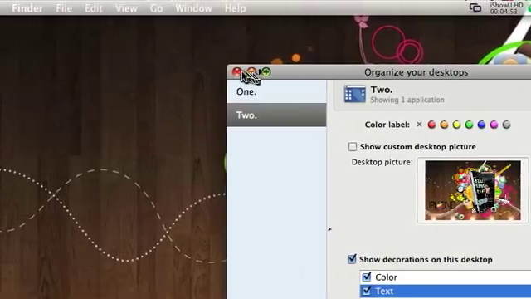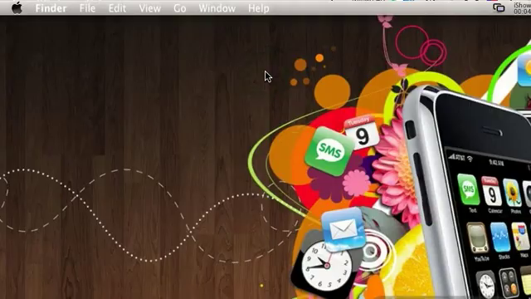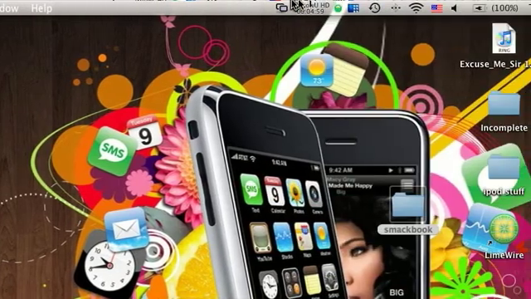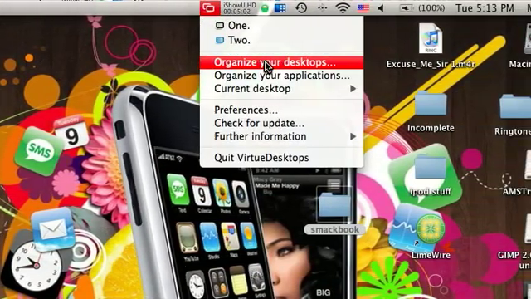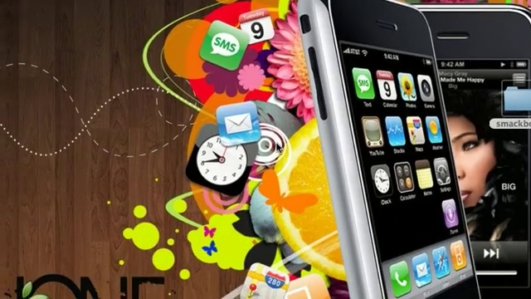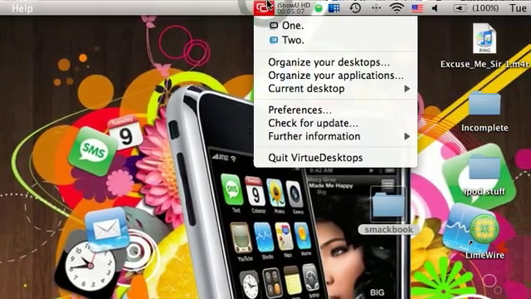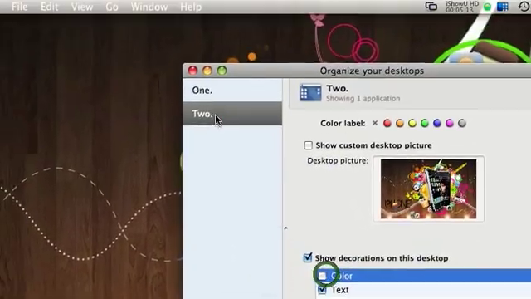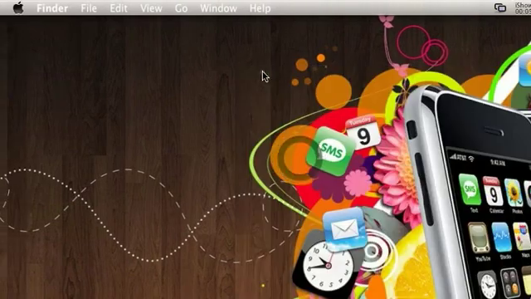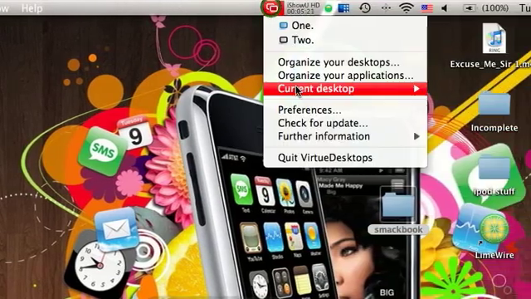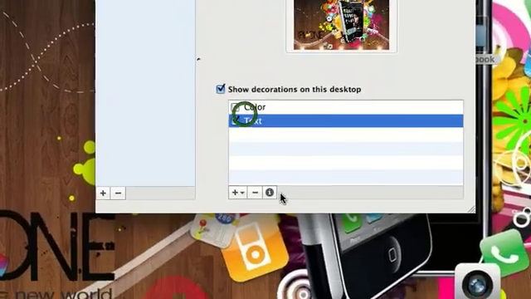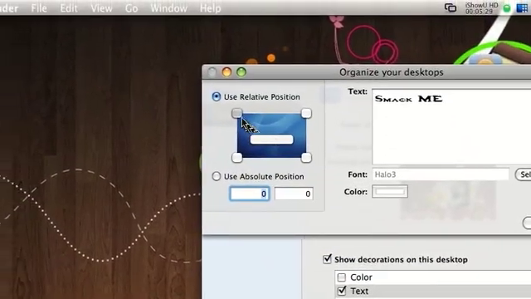And now you can just quit out of this, and when I smack it, it usually doesn't work until a while, but it does work. It's just that the color thing kind of doesn't work. And when you want to go into preferences, you have to be in the first one, otherwise it won't work. And to get text to work, when you pick this one, you have to press info, and you have to pick where you want it.